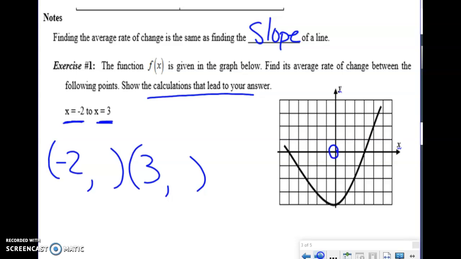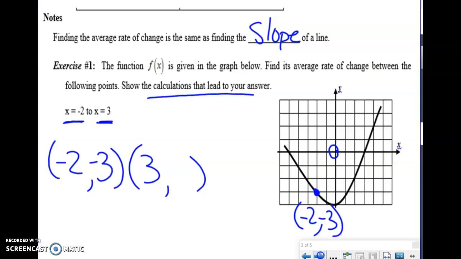If this is 0, the origin, remember we always start there, I would go 2 to the left for the x value of -2. Now there's nothing here, okay? I've got to show you something. There's nothing here, but it does make a nice little point right there in which the x value is -2 and the y value is down 3, for -3. So I have found the y value for -2.